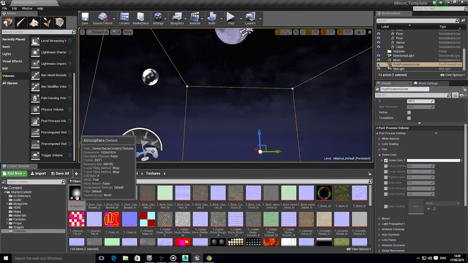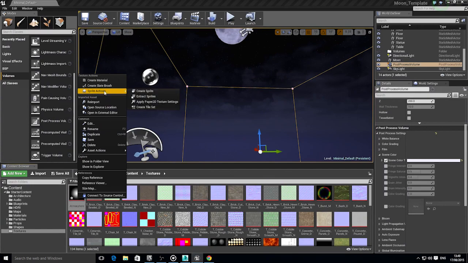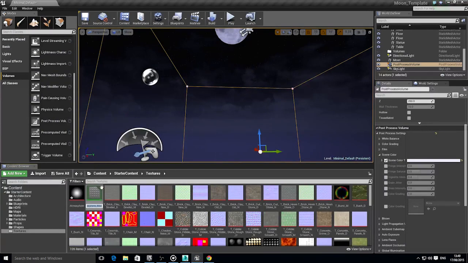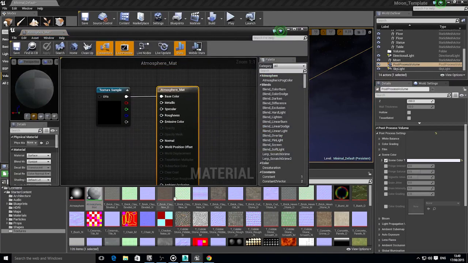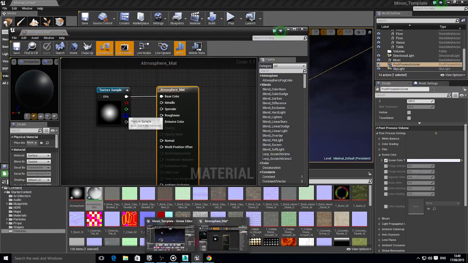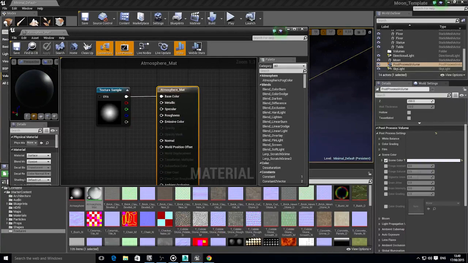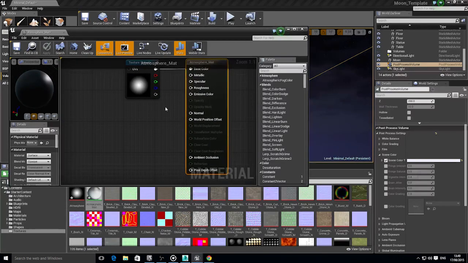And now we need to make this into a material to make our atmosphere. So right click, create material, and this is our atmosphere material. Double click. Okay, so what we want is to have a nice glowy effect, and we're going to be using the opacity as well.